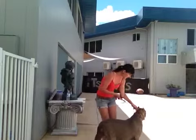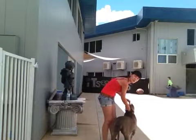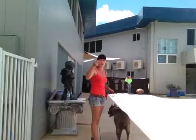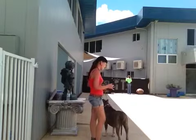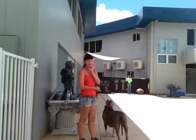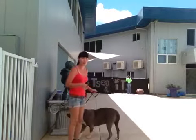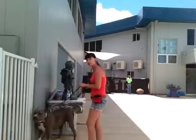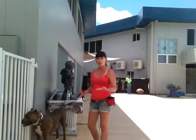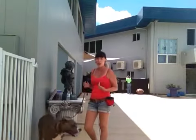So instead, all I have here is the leash, and I have a leather leash here, and I twisted or turned it inside out. Basically, I looped it through the handle. So it has a little loop around the very top part of her neck. And this is because I want to make sure that I can have complete control over her at all times and not just pull her face towards me when I need her to, if I have to correct her or bring her back to me.